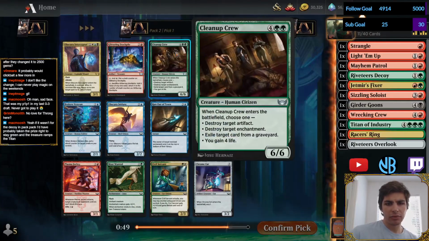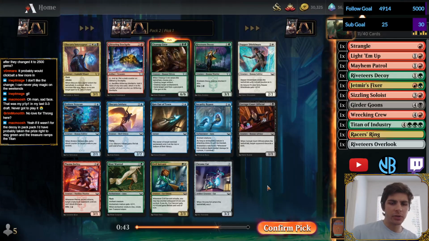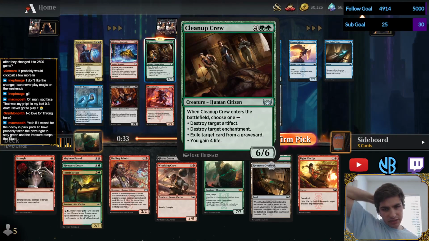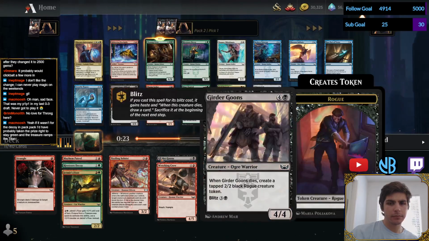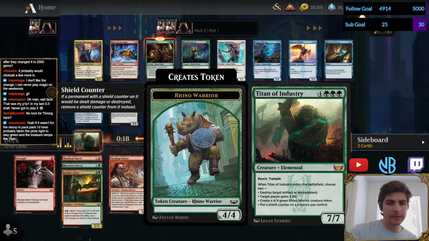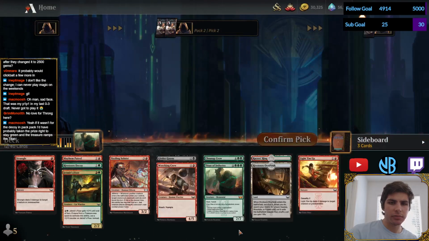Okay, now here there is a Cleanup Crew, which is just a really nice top-end card. There is Riveteer's Decoy again, another card I really like. Those are the only two real options here. Getting another top-end card is pretty nice. Like the gain 4 life mode on this is pretty nice. Destroying artifacts and enchantments is good. I don't necessarily have to splash black. I'll take Cleanup Crew over the Decoy. It's close, though.